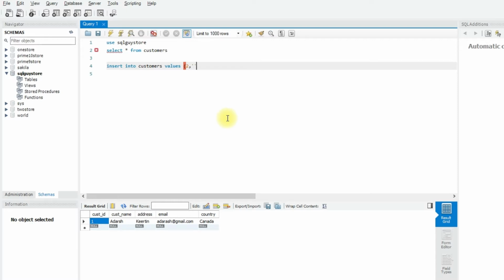And the name, address, email, followed by country.